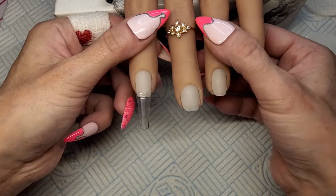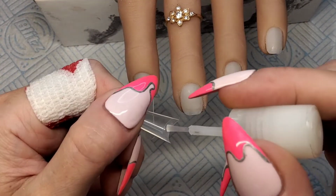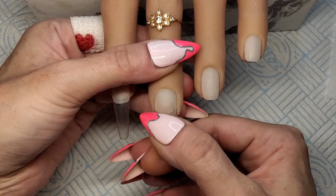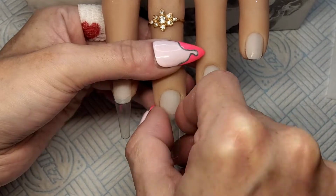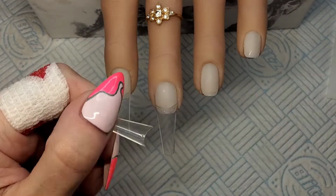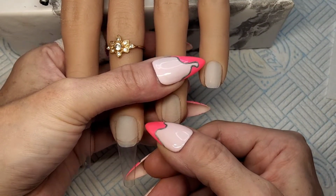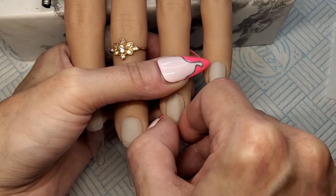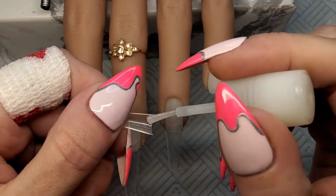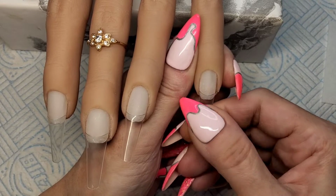This builder gel I'm using today, it's actually got a really hard consistency to it, but because it was such a hot day, one of the hottest days of the year so far actually, and I decided to use builder gel, yeah, it's normally a hard consistency. You can tip the pot upside down and it doesn't move, but in this video it was like gel polish consistency. That's how thin it was. I really, really struggled with this set, but I got there in the end. I got quite a nice set out of it, but yeah, it was quite difficult.